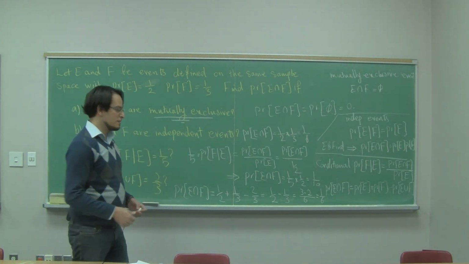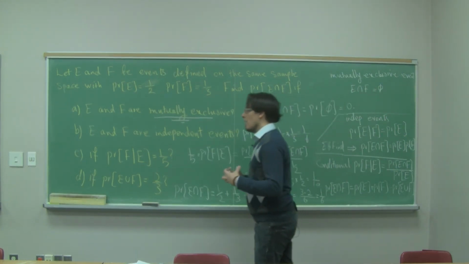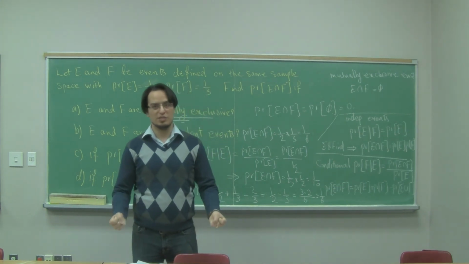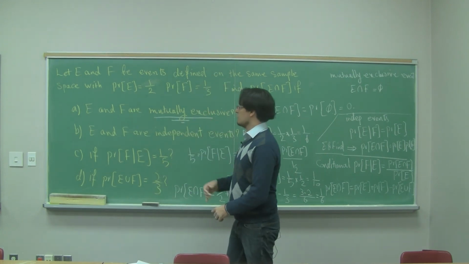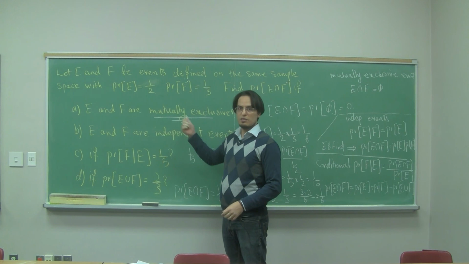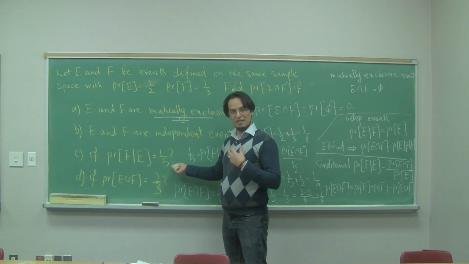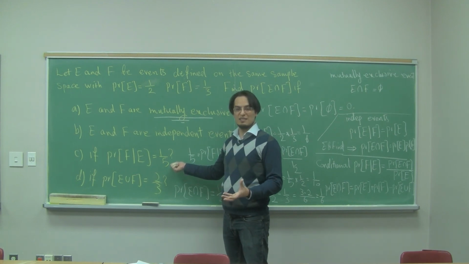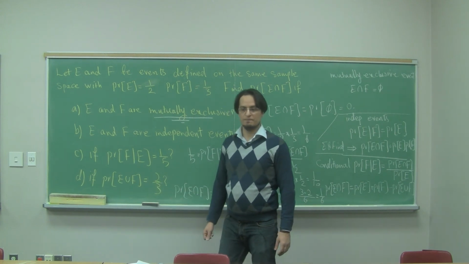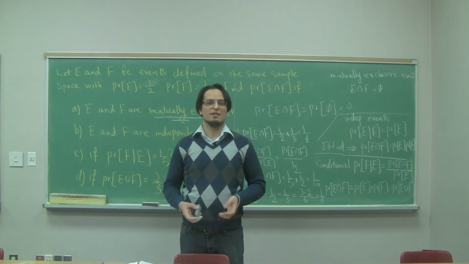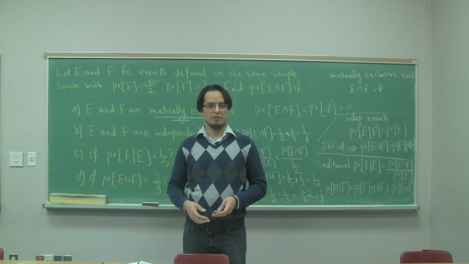Well, the summary is, again, if you have the probability of E and the probability of F, you cannot determine the probability of the intersection unless you have another piece of information. That other piece of information would be if E and F are mutually exclusive, or E and F are independent, or one of the conditional probabilities is given, or the probability of the union is given. This video was basically a review of formulas for the first half of chapter 2.